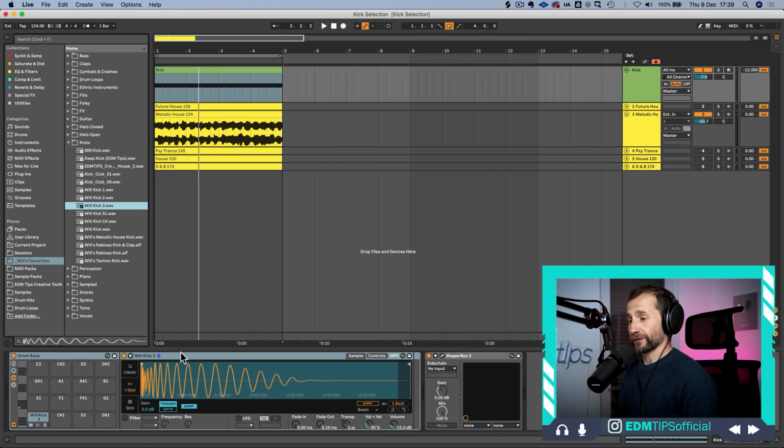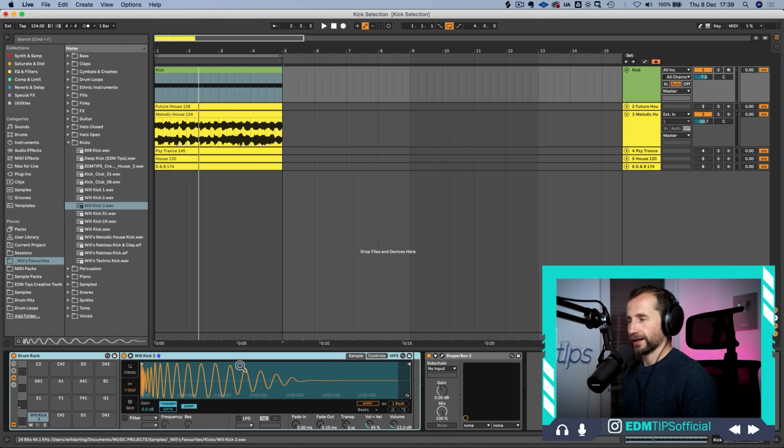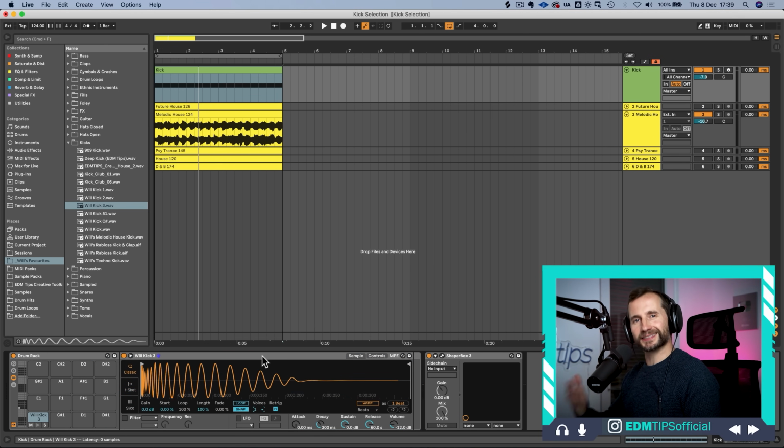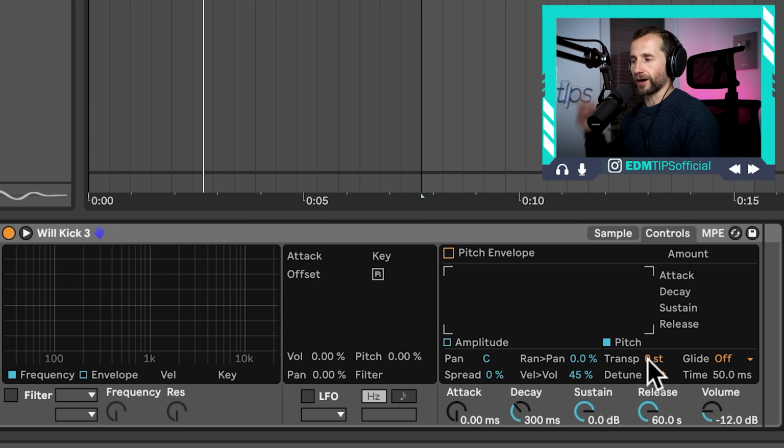So I've loaded in the favorite kick that I listed on my magic list. I'm going to make sure that I turn off that millisecond delay because I've put the drum rack back on and I've got rid of the Splice bridge because I've now chosen my kick. So this is how I test tuning the kick drum to the track. You can look at the fundamental frequency, but I prefer to do it by ear. And if you transpose your kick drum much higher in frequency, you can start to hear its pitch. So let's have a listen to that.